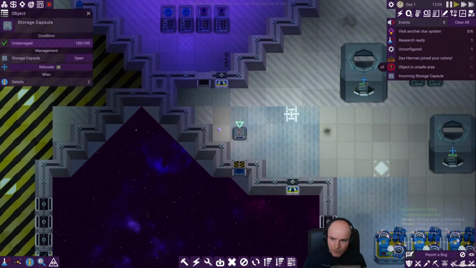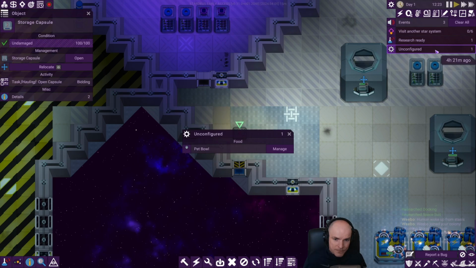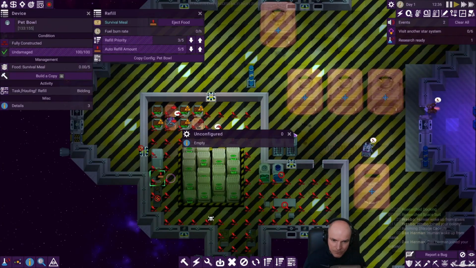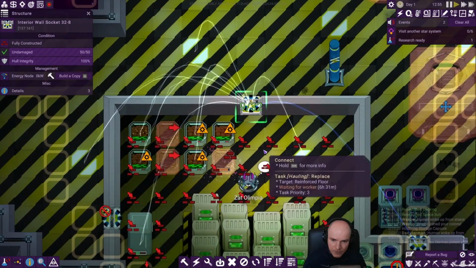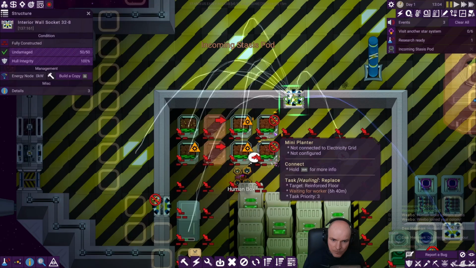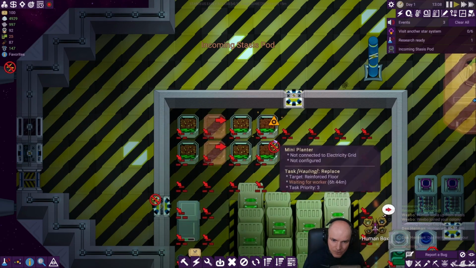And the capsule was relocated, so let's open it. Let's see what's inside. There's one unconfigured device. Oh, the pet bowl is not configured. Let's load survival meals in there. Let's plug more planters. And I want to... Whoa, stasis spot. I want to double click and select wheat. So all these will grow wheat.